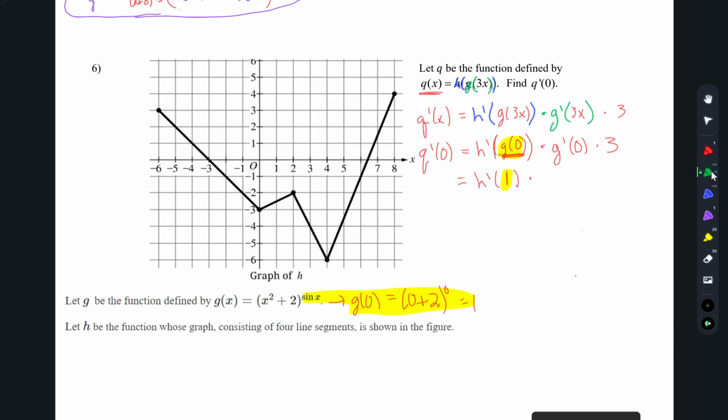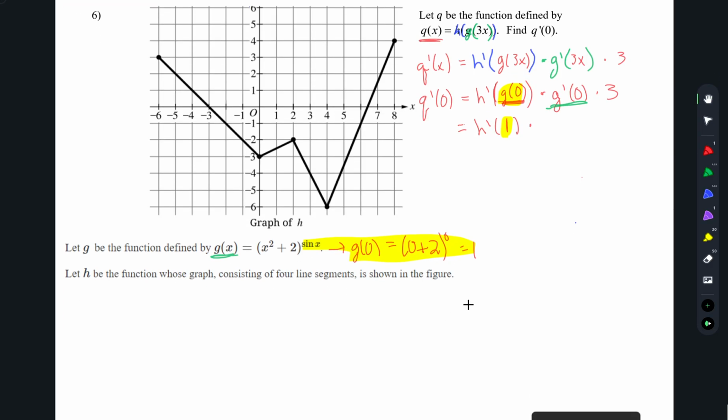All right, where's this guy? G prime, G. Okay, here's G. Oh, no. This is sad, you guys. Don't you think? Because it's got that stupid sine. Ah! That's what you should say. Because I got to take the derivative of that. How the heck am I going to do that?